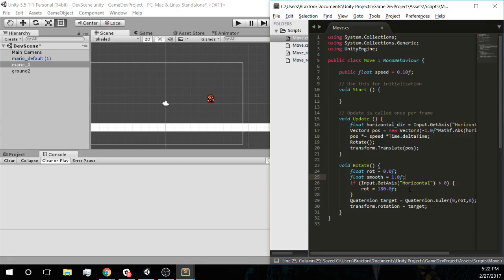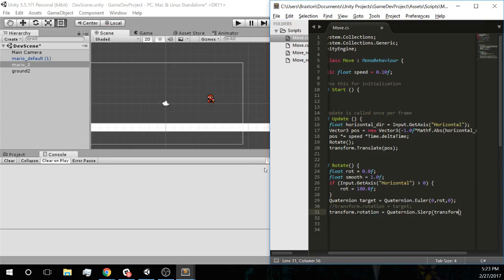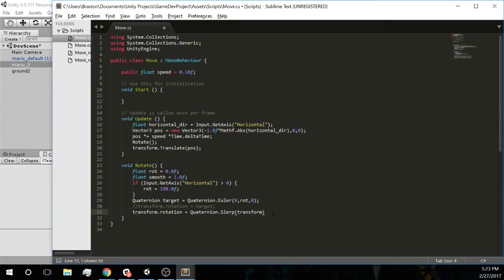And then, for the Paper Mario feel, instead of this just transform.rotation, we're gonna comment this out and say transform.rotation is equal to Quaternion.Slerp. And Slerp is a really funny word, but what that means essentially, I'm sorry, I'm going off screen. I'll just maximize this for you. transform.rotation, which is our current one, and we want to make that go toward the target in Time.deltaTime times the smoothness. All right, now that's a lot of stuff, so let me break it down.